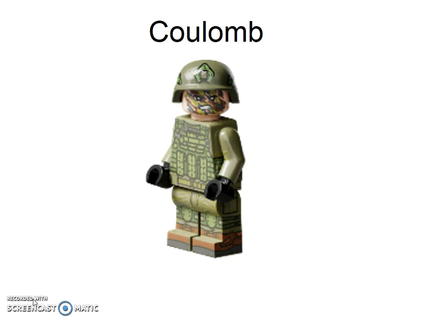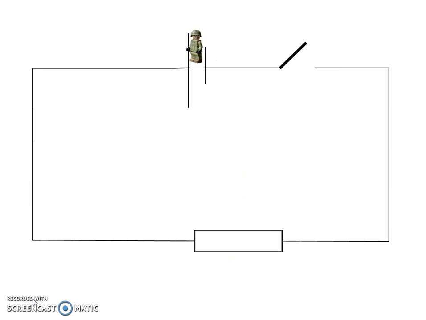So I'm just going to put Coulomb into a mission field and boom, let's watch him here. So what do I have here? I've got one Coulomb at the start of a mission field. You can see we've got a switch here, this stands for battery, and this is just a resistor, also known as what I would call the barrel climb in our Ninja Warrior obstacle course.